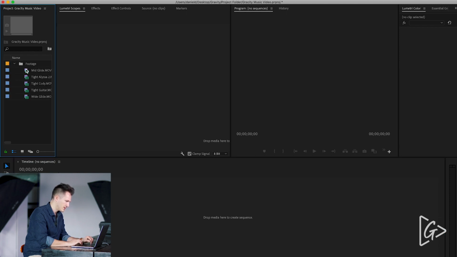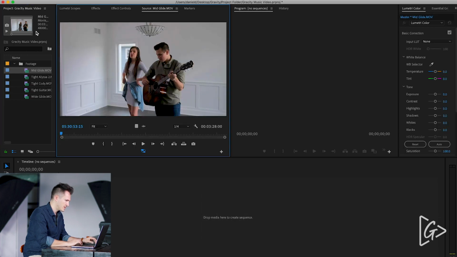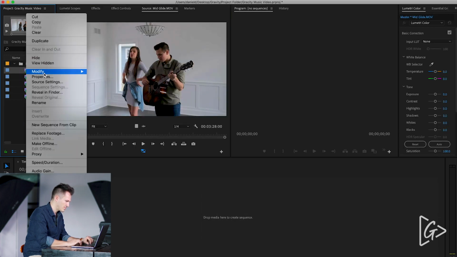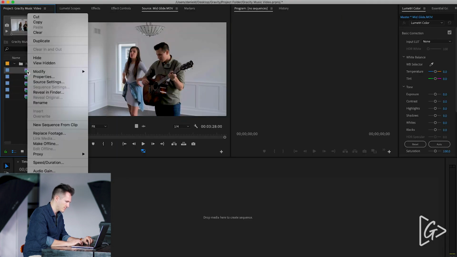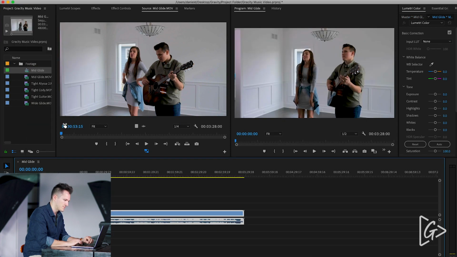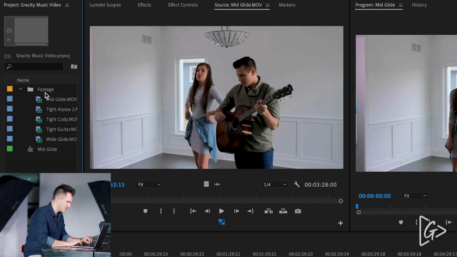So now our footage here, we've got 5 shots. I know for a fact that this shot here, and if we go to our properties, this was 1920 by 1080 and our frame rate is correct. So I'm gonna use this and make a new sequence from this clip because I know the dimensions are correct, the frame rate is correct. This is what I wanna base all my other footage off of. And I'll pull that outside of the footage bin because I don't want it to get lost somewhere in all the footage here. So I will call this edit 1.